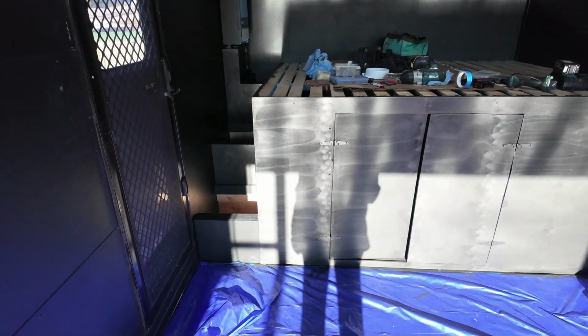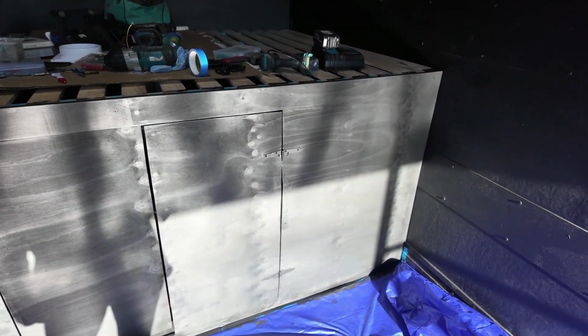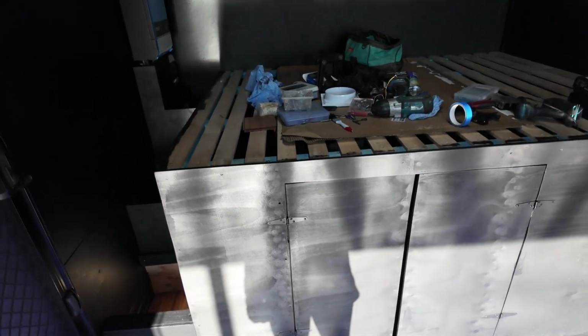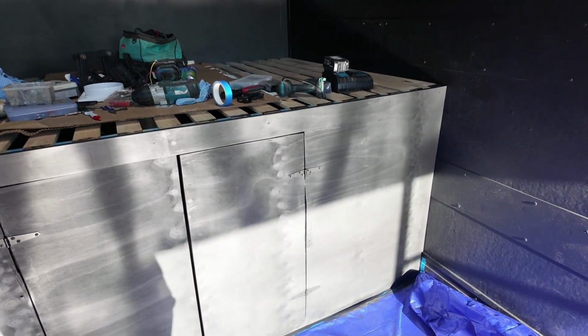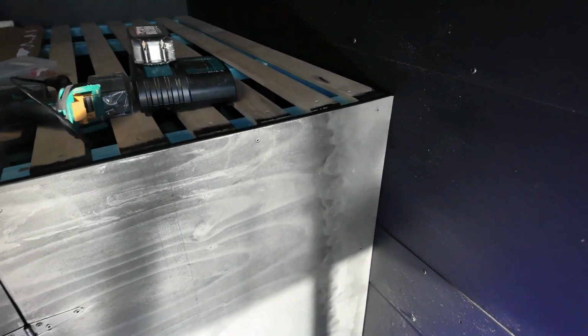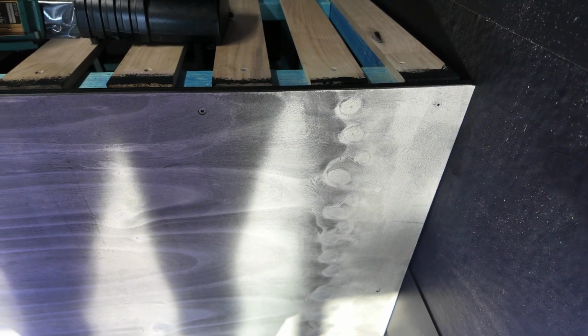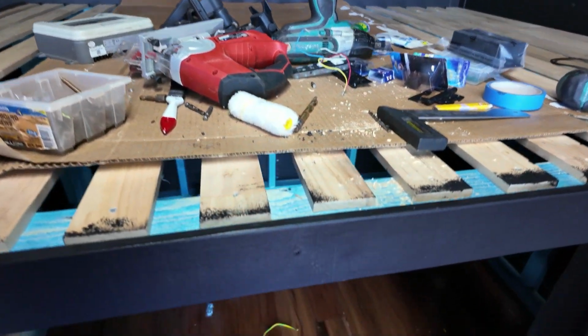Anyway, this is the starting point for today. I'm not particularly happy with how this plywood's come up, so hopefully another big coat and that will get all those little deviations and things out of it. But yeah, that's where we're at this morning. More painting first up, and I've got to fit a bank of USB ports in here somewhere so we can charge phones and things at night. And then washing machine's going there. This is how you know that Tom is working on electrics.